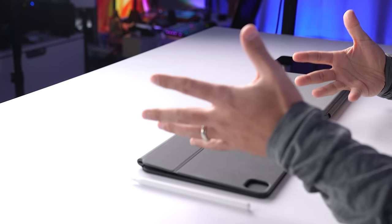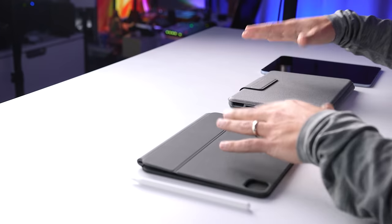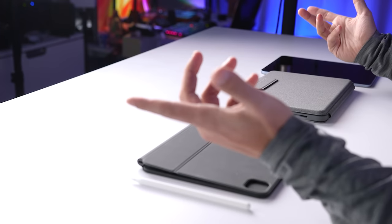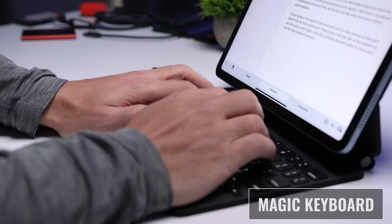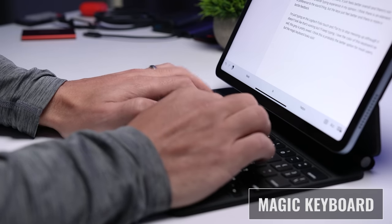I look at value, and price is really only one part of the equation. We also know that Apple doesn't sell on price — they sell on experience. So let's talk about the typing experience. That's something I sort of ignored for years of programming. I just used whatever keyboard I had and didn't give it a second thought. Then when I started using mechanical keyboards and noticing how big a difference they made, I started being much more aware of how keys feel and sound and how that impacts my overall user experience.